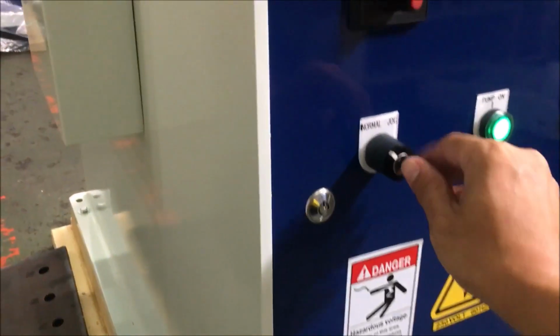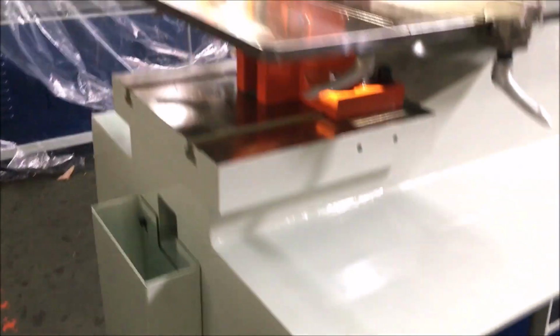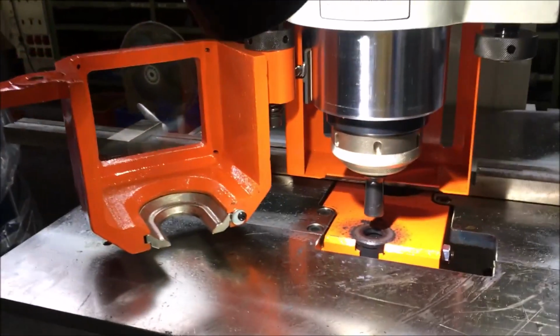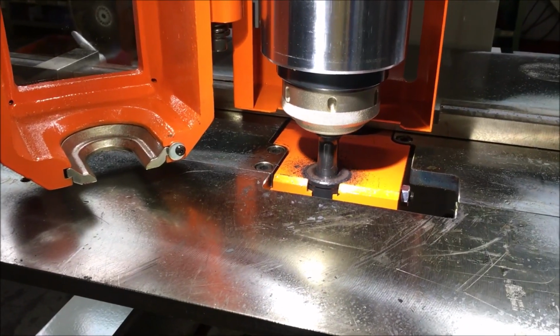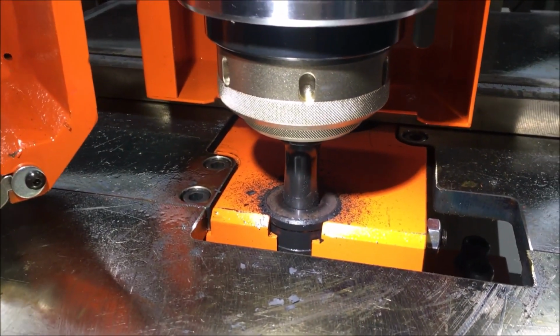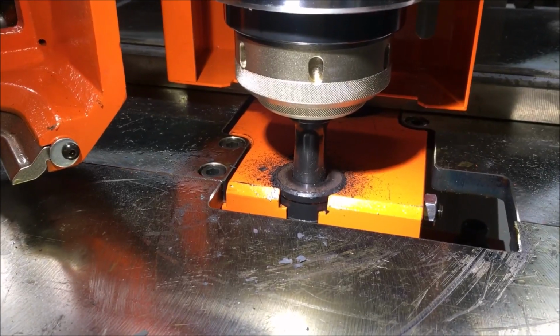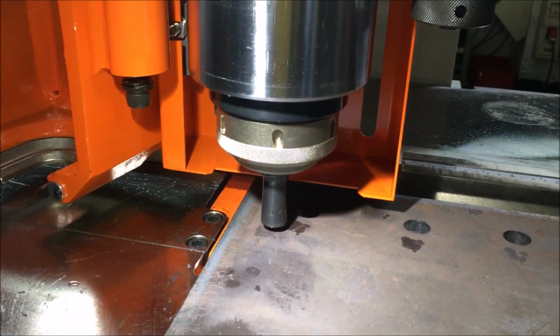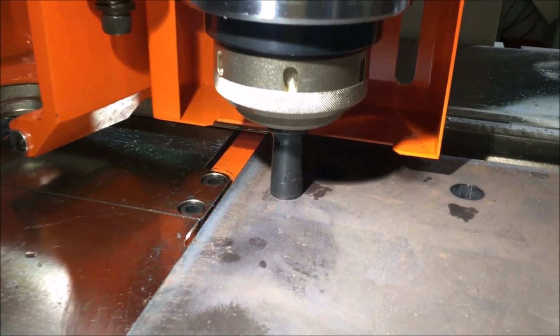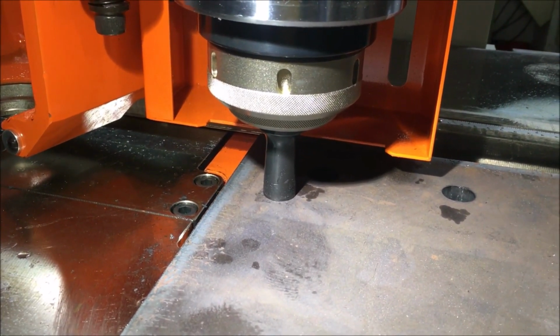However, when I turn it to jog mode, it will come down at a slower speed but low pressure. This is for tool alignment. And when you let go, you will stay down. So this is in jog mode. You can see that when it reaches, you will not be able to punch through.